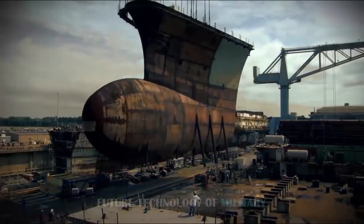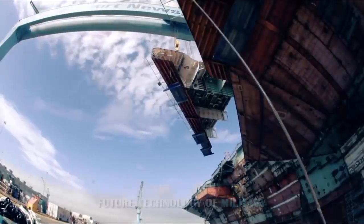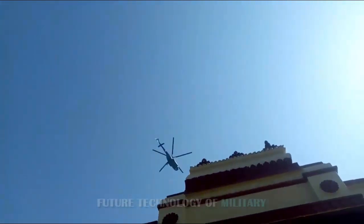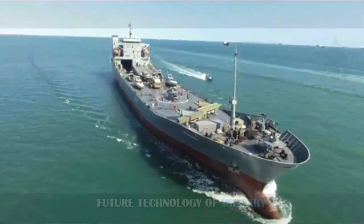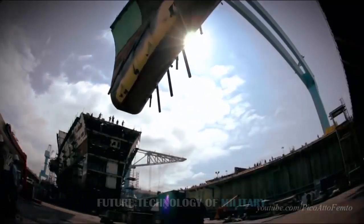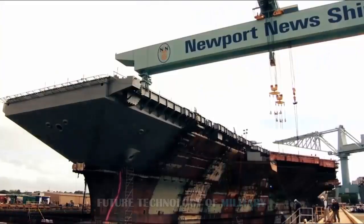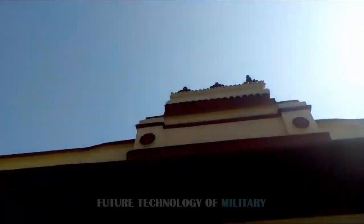Missile bins are being built behind the bridge, angled to fire outwards. These are likely for anti-ship cruise missiles. The new ship would be in some respects analogous to the Chinese Type 022 and Taiwanese Tuo Chiang class fast attack craft. There is insufficient information at this stage to say which class this will be in the IRGC lineup. It may relate to a project called the Shahid Soleimani class, named after Major General Qassem Soleimani who died in a US drone strike in Iraq on January 3, 2020. Another possibility is that it will be the Shahid Abu Mahdi class. We are waiting for the new ship to be revealed to the public, and perhaps then we will get additional information and can start to fit it into the IRGC's ever-expanding naval lineup.